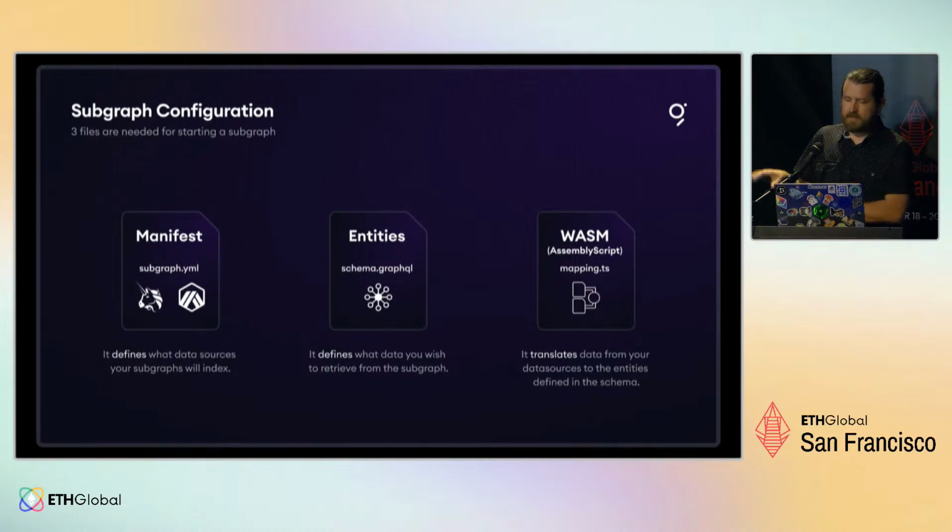And then the third part is AssemblyScript. AssemblyScript is a subset of TypeScript. So it's not quite TypeScript, but it looks like TypeScript. It has type safety, but you can't do imports of TypeScript stuff. You can only import the stuff that we support, which is graph-ts and a couple other things. But it allows you to create a WebAssembly module that processes the data, okay? And that's what actually stores the data in the database, and that is what is used to listen for the events as they come off of the blockchain.